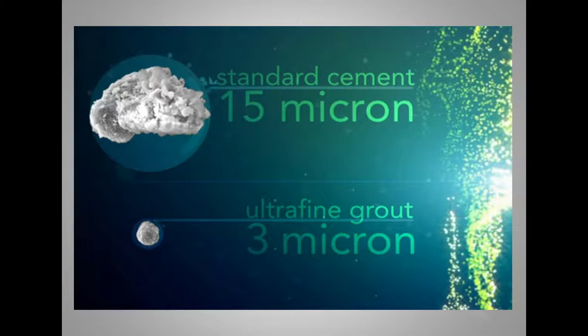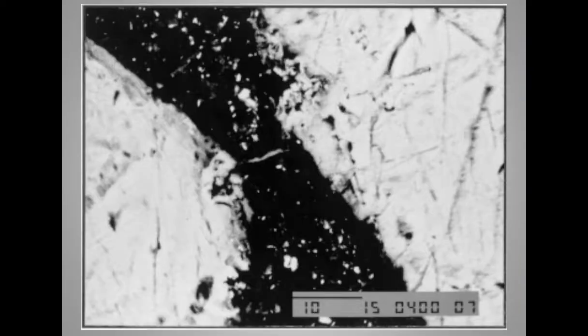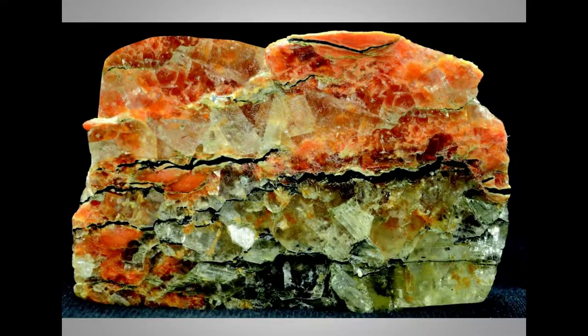The ultrafine particle allows us to effectively and consistently grout openings as small as 10 to 15 microns. Here is the actual steel photo taken from an x-ray video monitoring system that was used at the Nuclear Waste Isolation Pilot Project in New Mexico several years ago. Here we see an ultrafine grout flowing through a 7-micron fissure. So this is an opening of 7 microns right in there. And the video x-ray was able to record that grout passing through that opening. Pretty amazing technology when you think about it.